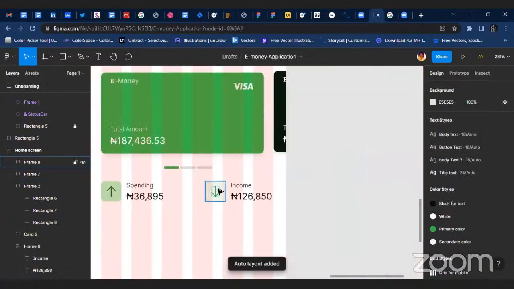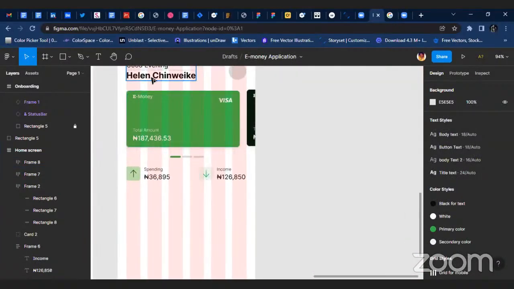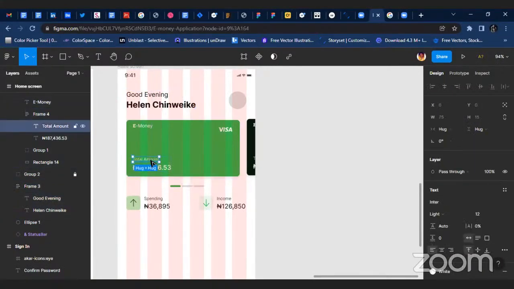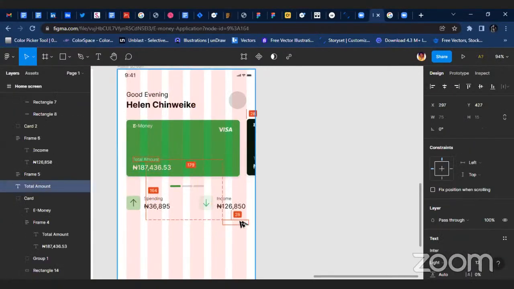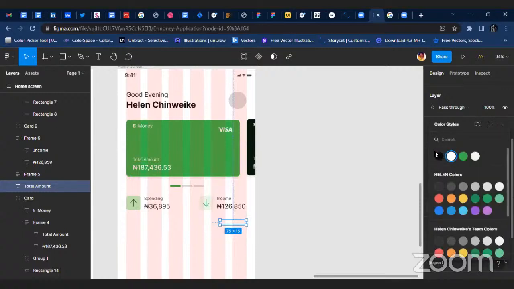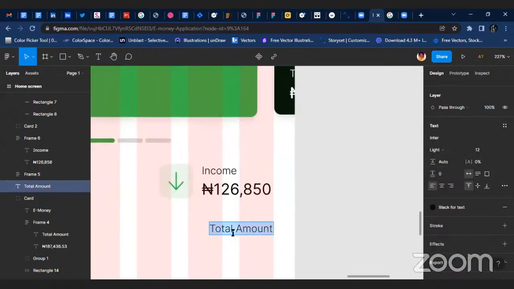So the next thing I'm going to do now is create this part. I'm going to duplicate this. Okay, now let's use this because it's going to be a little text for it. And I'll move it to this. And I'm going to use our black for it. So we can say see all.